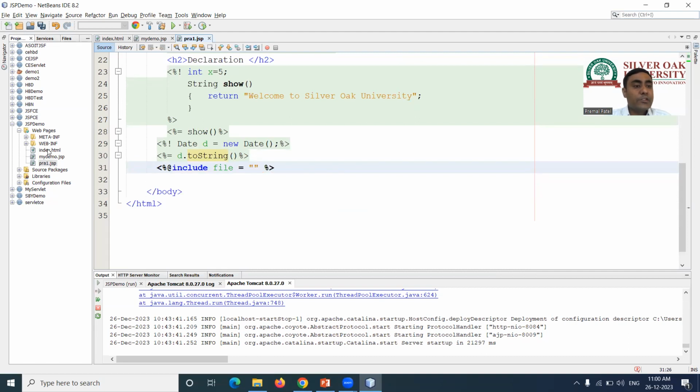You can see the index.html file is already here. So I am going to mention that, index.html. Make sure that the file is available in your project. Then and only then can you fetch or include that file.